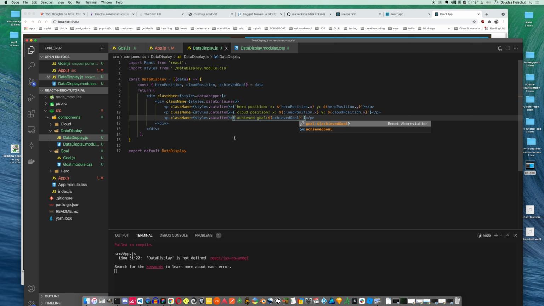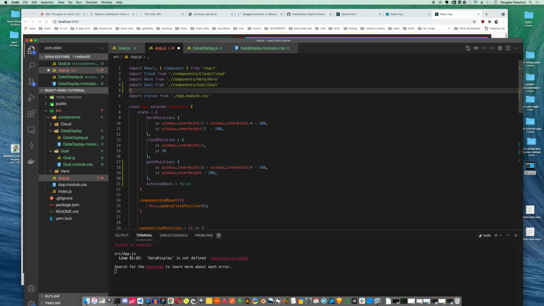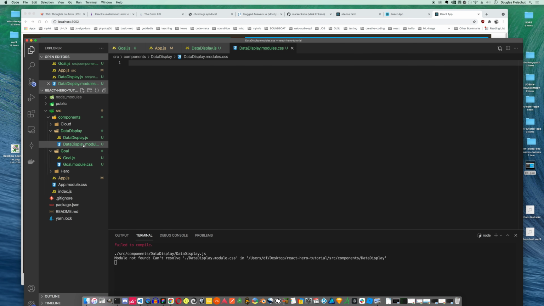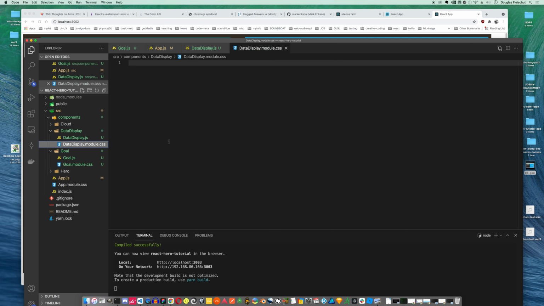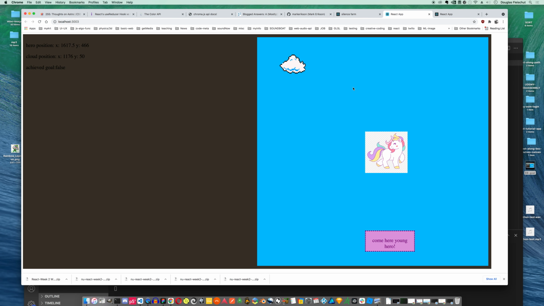It's being shown, and let's just see if it's export default data display. Okay, so now we need to import that into our app. Import data display. Can't resolve data display.module.css. Oh. There we go. So now we don't have any styling, but let's just see if we've got some stuff. That's the wrong one. There we go. So now we've got our data.